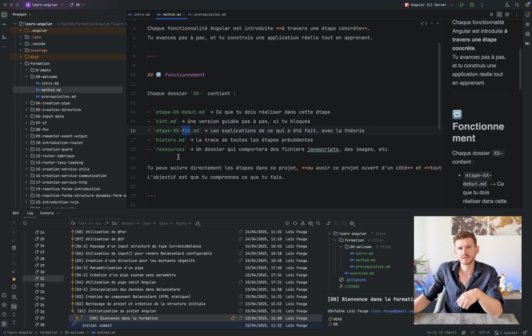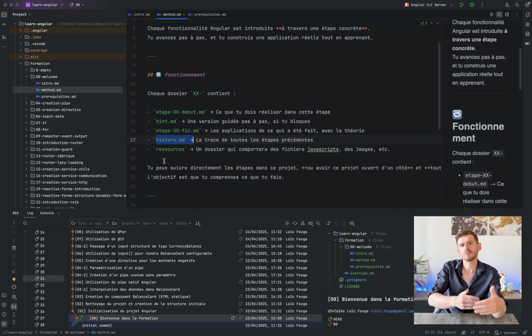And finally, the final step file will be one where I provide a lot of information, but I'll also be explaining things orally throughout this video series. But there you go, you can refer to it. The history is just a concatenation of all the final steps from the previous stages. This makes it possible to have sort of a big format in a single file of all the final steps. For example, you can put this file into ChatGPT or anything else, and then use it to easily get feedback or a bit of analysis on everything you've done.